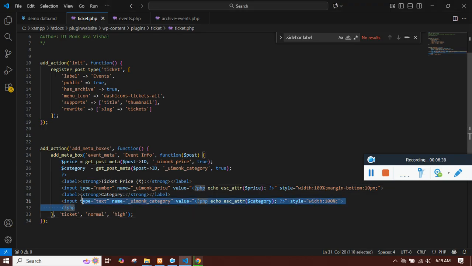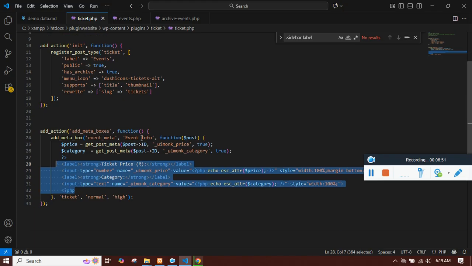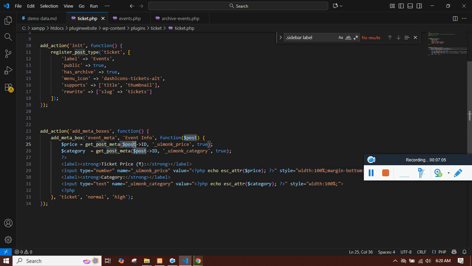Now when someone saves the post, this is additional information of the post, so that gets saved into a table called WP post meta. In the WP post meta, it would be saved as key and value pair. So whatever you pass here, these are keys, and whatever you enter into the input field, these are values. So key and value get stored into the WP post meta, and to access it, we need a function called get post meta. Get post meta with the post ID, and we are passing the key so that we retrieve the value.